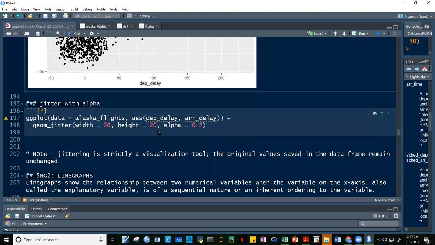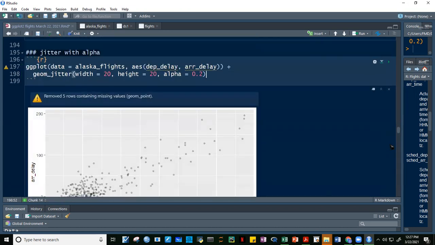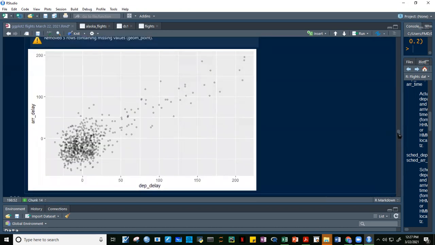Okay, how about this? Liitan natin ng konti, no? Width 20, height 20, and then dagdagan natin ng transparency, ng alpha. Okay, let's do this. Okay. So you notice now yung nudging niya, yung pag-jitter niya, mas maliit, no?